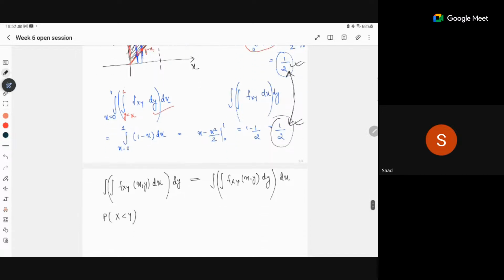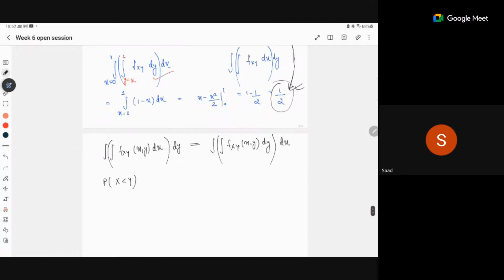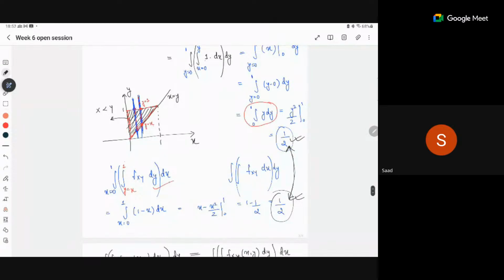But you should know how to do both ways, because sometimes integrating with respect to x first turns out to be simpler, and sometimes integrating with respect to y first turns out to be simpler in terms of calculation. Here, integrating with respect to x first turns out to be a little simpler. I had to integrate at the end y dy from 0 to 1, which is just y squared by 2. But if I integrated with respect to y first, I got 1 minus x dx. My integrand was 1 minus x, so it's a little more than what we did previously.